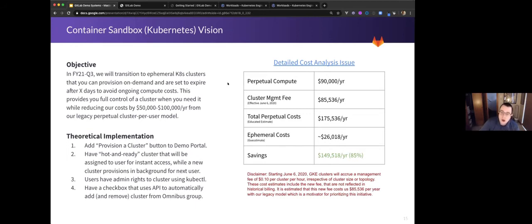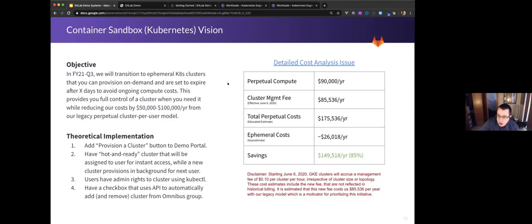Ultimately, what we're trying to go to is, right now, all of our Kubernetes clusters cost us a lot. Right now it costs us about 180 grand a year with some of the new changes that Google's put in for the cluster management fee. And what we want to do is move toward an ephemeral model so things aren't left running all the time, and that could have significant savings. So keep an ear out. We're not going to be doing anything on this until at the earliest July, if it moves up the timeline, but more than likely August and September is when we're going to be focused on this. And we'll be sure to loop you in advance and show you what we're doing and let you thoroughly test it before we flip the switch.